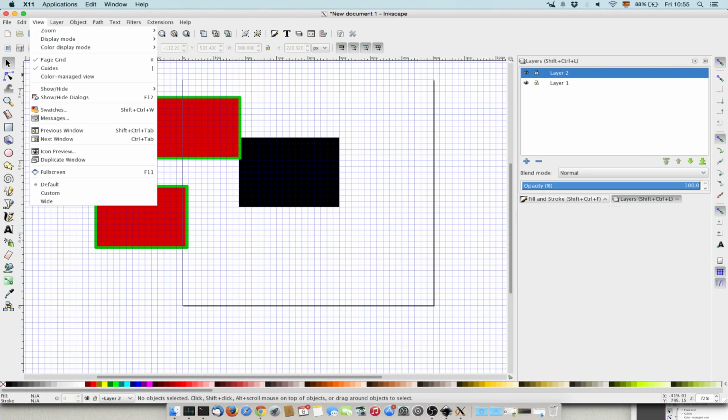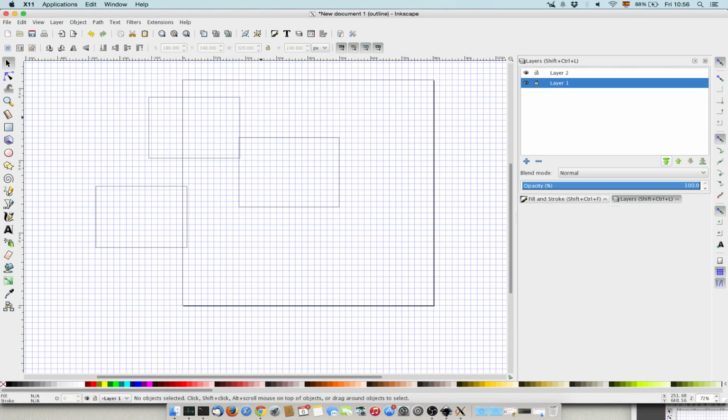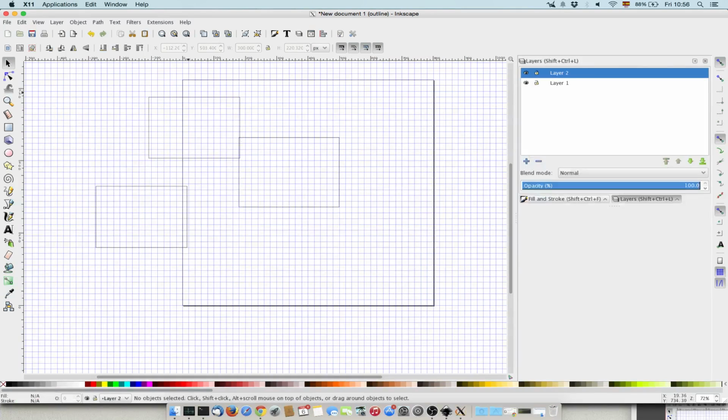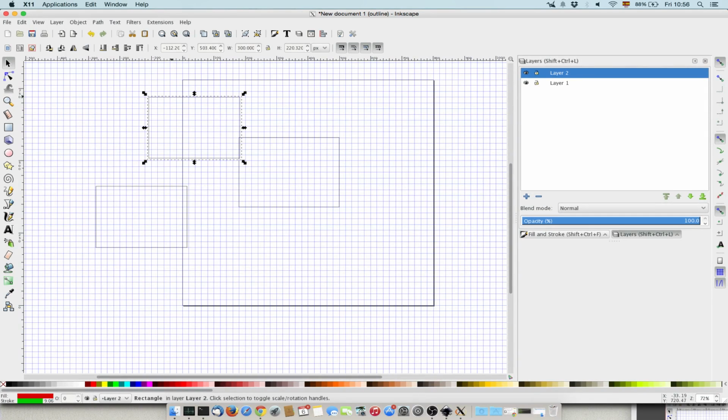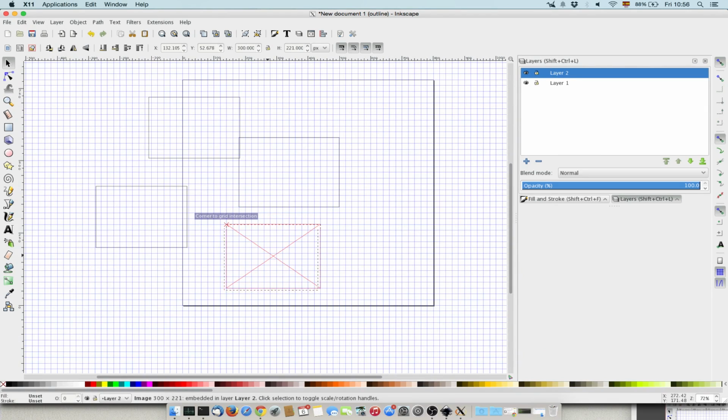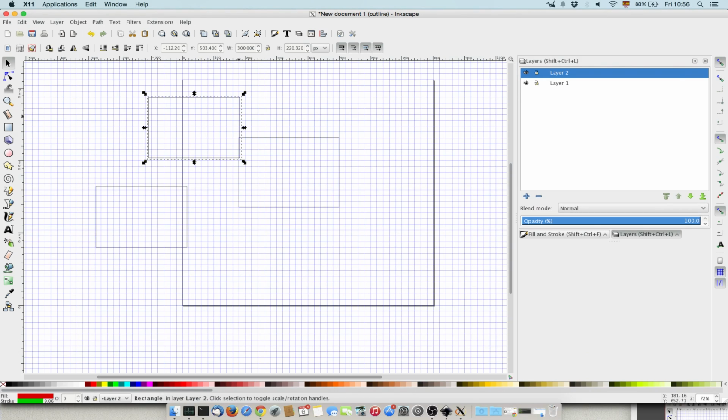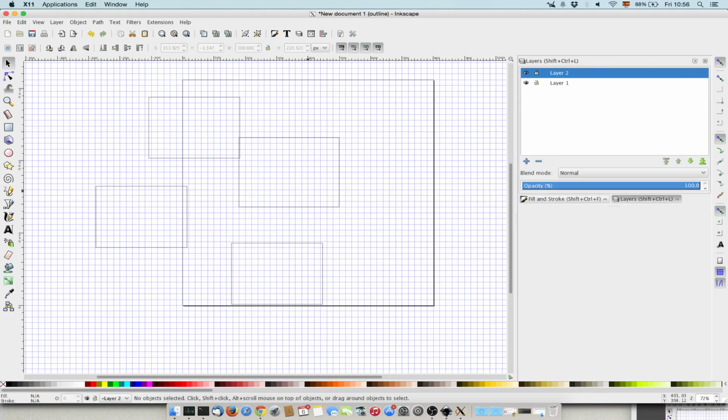If you go in view, okay, you have zoom and so on. But if you go in display mode, you can change from normal to outline. You see the outline of the geometry. Okay. If I select this, I do Ctrl-C and Ctrl-V. This is the pasted item. When you see this in red, this is a raster. This is a bitmap. So you already know that if you do Ctrl-C and Ctrl-V, you get the bitmap. If you want to have it editable, you do Ctrl-D. So if I do again Ctrl-D, I get it pasted on the top, so then you move it.